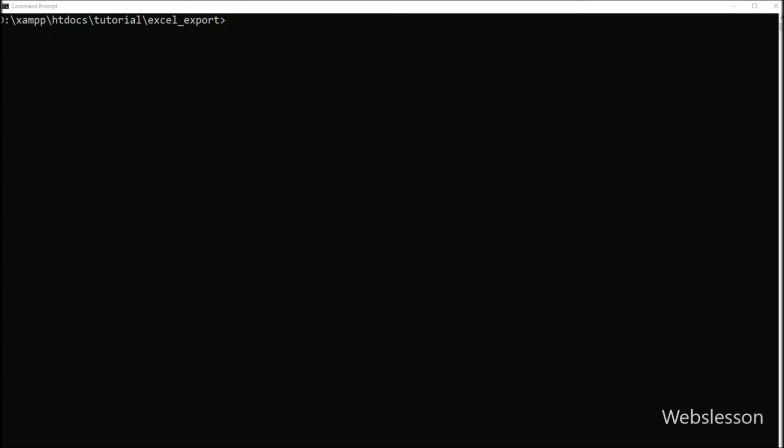After this, we want to download and install CodeIgniter 4, so we have gone to the command prompt and into the directory in which we want to download and install the CodeIgniter 4 framework. Now we have run this command, so this command will start downloading the CodeIgniter 4 framework.